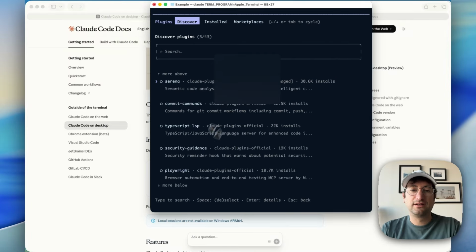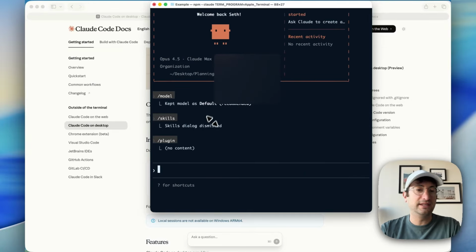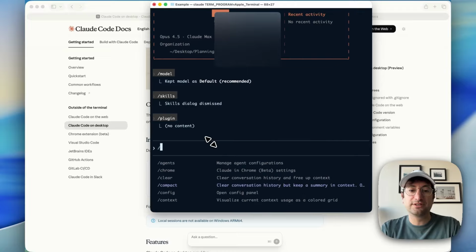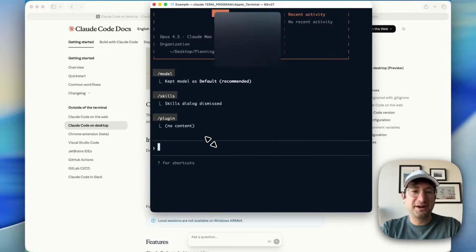There's plugins. Plugins are basically community driven, and you can download them into your own Claude workspace, which is really helpful. So that's a really good one to know as well. So those are a few helpful skills that you should know right off the bat. Now we're going to start building an app.